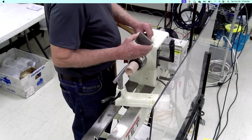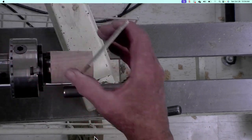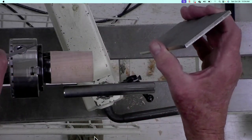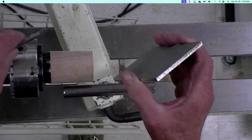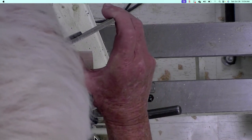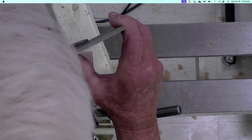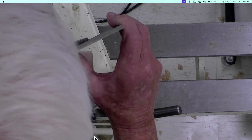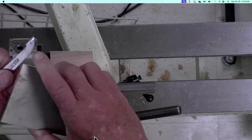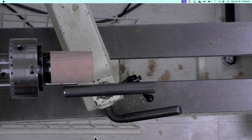I'm sighting down this and seeing if it's on that flat surface. And all I do is just a little bit of rubby, rubby, dubby, dubby. And you can tell by maybe a little bit of shine going on there on that downslope, that top part of the negative rake scraper. Remember, these are nothing more than a profile negative rake scraper.